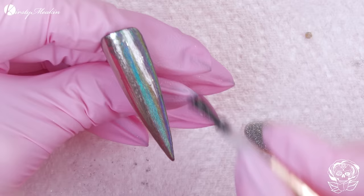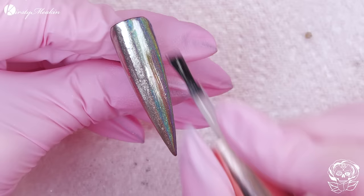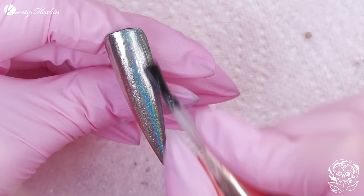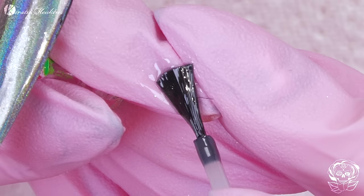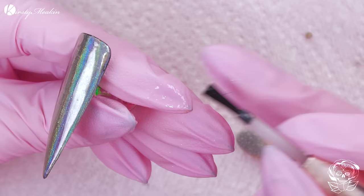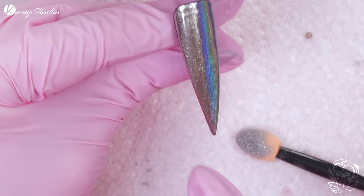Right, so we get that as smooth as we can. And I want you to pick up, you glide, glide, glide. No amount of gliding over this is going to make it any shinier or smoother. Can you see those particles in the brush? There are now little particles of chrome in that brush. No amount of cleaning that is ever going to get it out. And because this nail is all wibbly wobbly and there's texture underneath, no amount of putting that top coat on smoother will actually smooth that out, because the light will still reflect onto the chrome that's on there and show you all those imperfections.